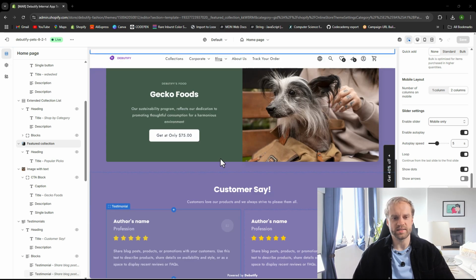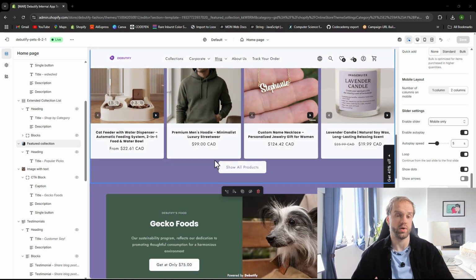And essentially, guys, that's how all the sections and blocks work in the Debutify theme. You can customize everything on a section level, and you can customize everything on a block level, and you can literally drag everything left and right and up and down as you want it, okay? So there's really a lot of options and settings you can try out. It would take me until 2026 if I had to go through each of those.